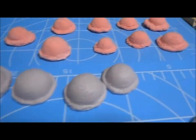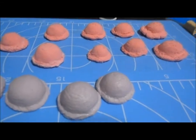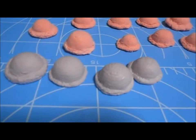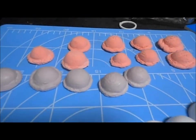Let's see how they look on the computer. But yeah, that's how I make my ice creams, and later on I'll show you how I make my marble ice creams and my chocolate chip ice creams and different kinds. So please look forward to that.